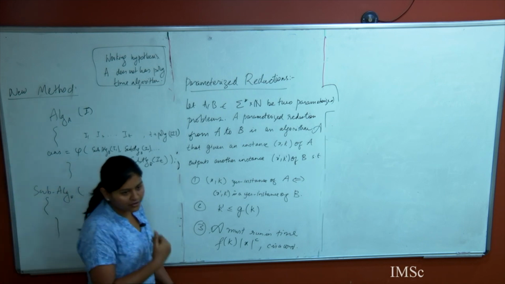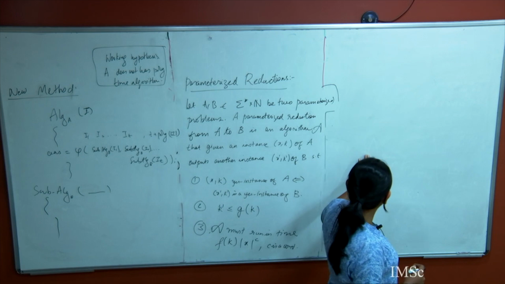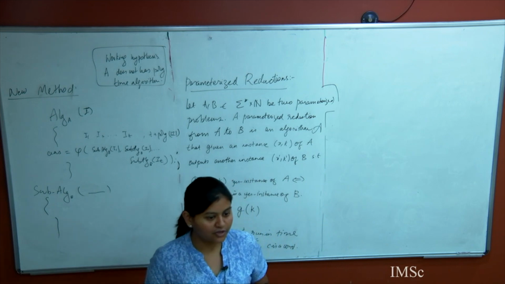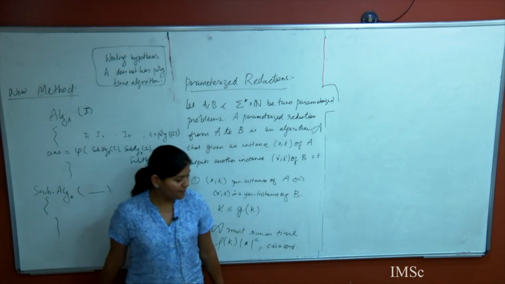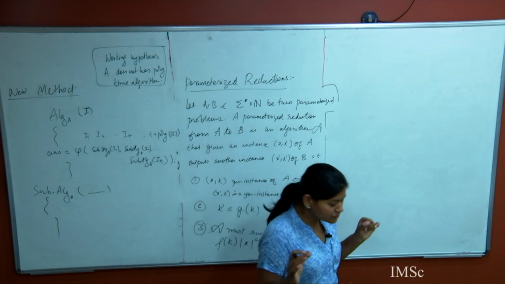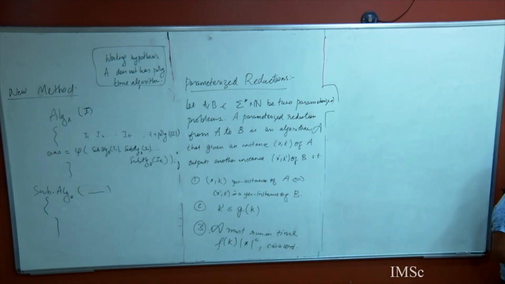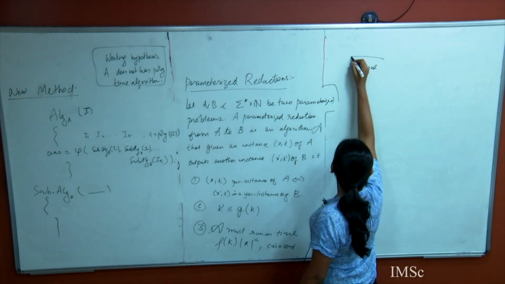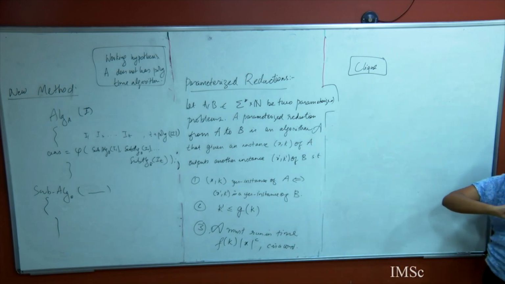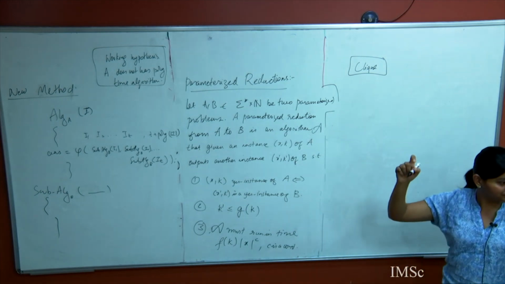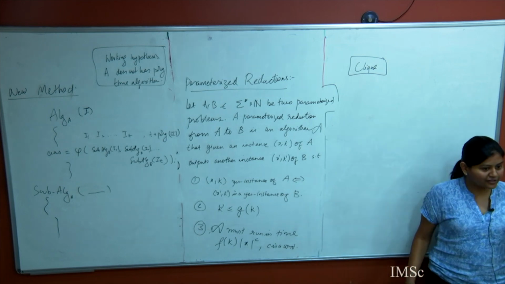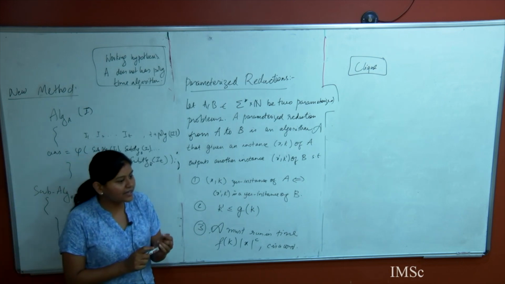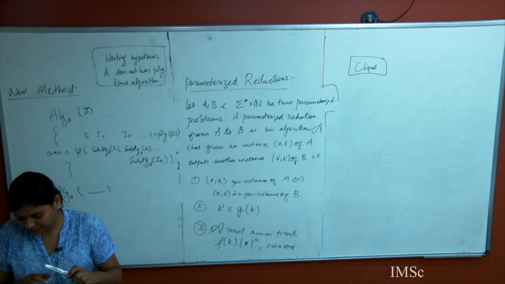So for some time we will take clique as one of the hard problems. By hard what I mean is it does not admit an FPT algorithm. So for some time we will assume that clique is our paradigmatic problem which does not have an FPT algorithm. Okay? So now we will look for problems in parameterized complexity which are as hard as the clique problem. Not clique log. Now we are back to clique. We are given a graph, we are given an integer, and we want to test if there is a clique of size k or not. Here k has no additional condition. It's just some number.